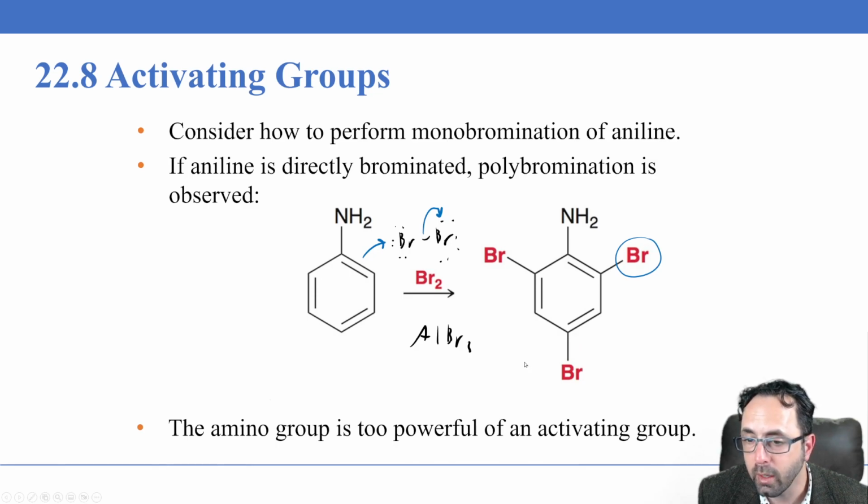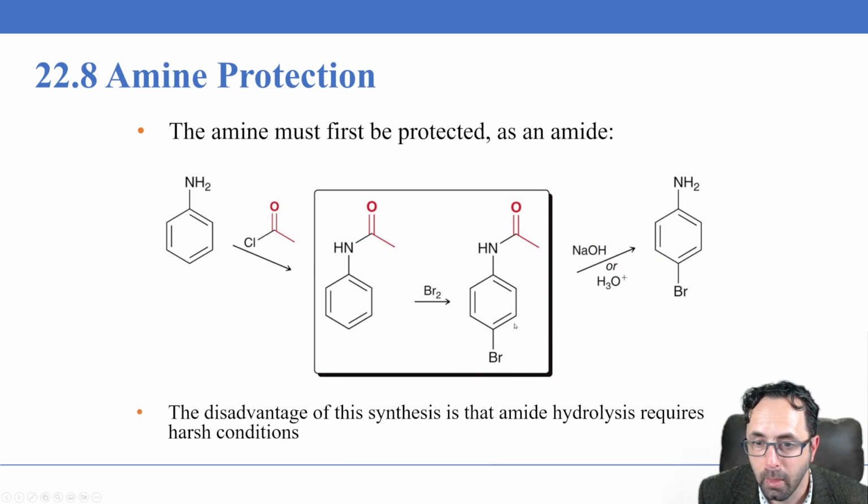So one way of avoiding that is to make a less powerful activating group. And so this was what we would consider a strong activator. By using the same reaction we saw before, we can turn this strong activator into an only moderate activator, which will help us to control the reaction better and stop it before we get this polyhalogenation. And so we then react this amine with an acyl chloride as we saw before, and by the same mechanism we get an amide.